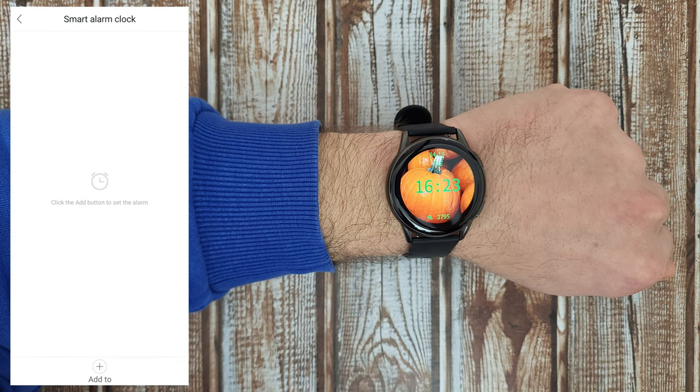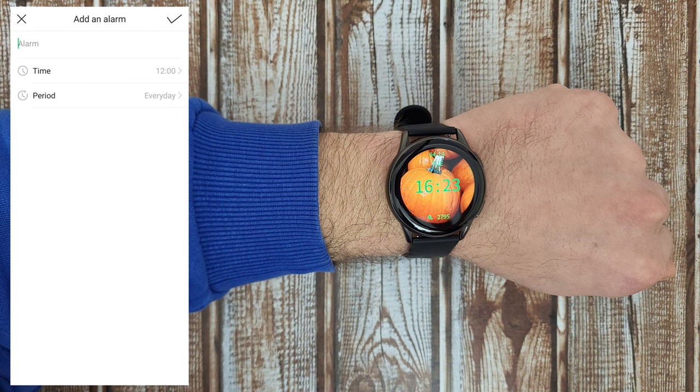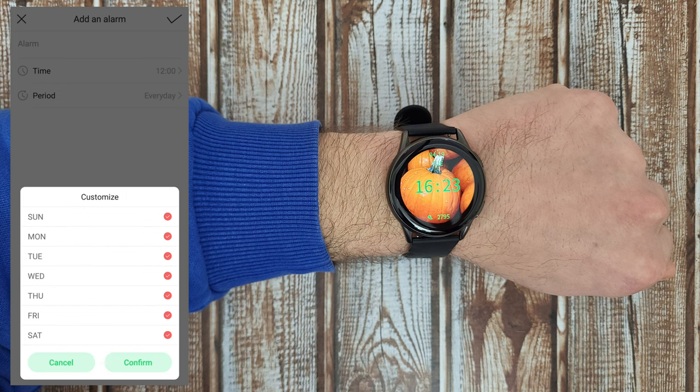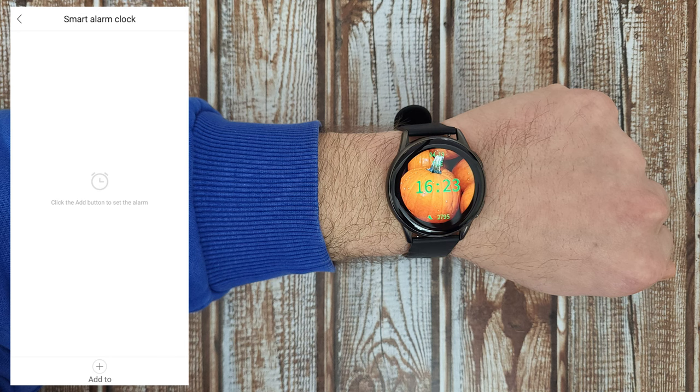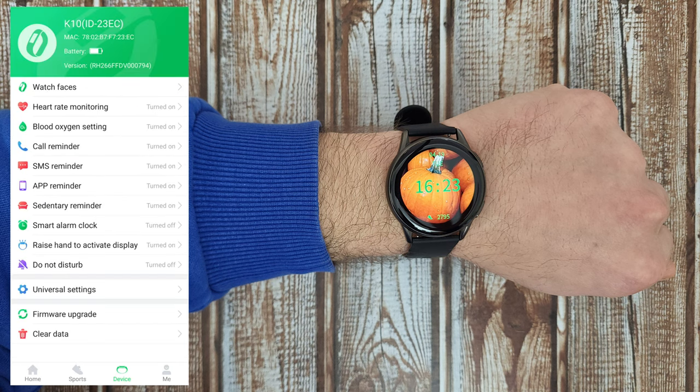Smart alarm clock. You can add an alarm. Just type what you want, maybe something you want to remind at the morning. Time, choose the hour and the minute, period, every day, working day, customize, choose the days of the week. Raise hand to active display, yep, it is on.